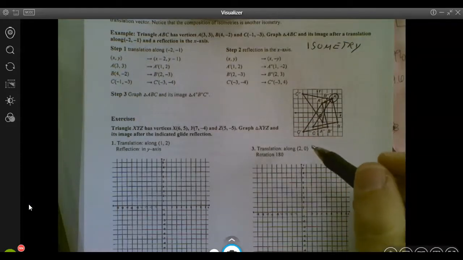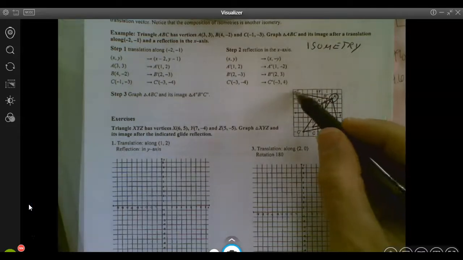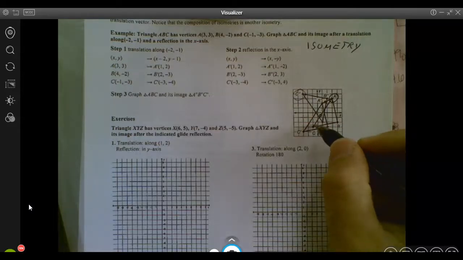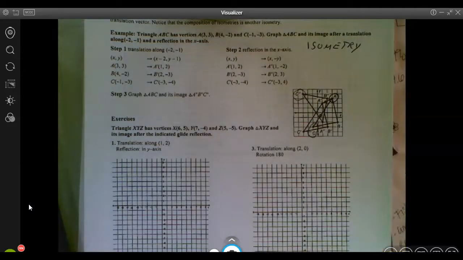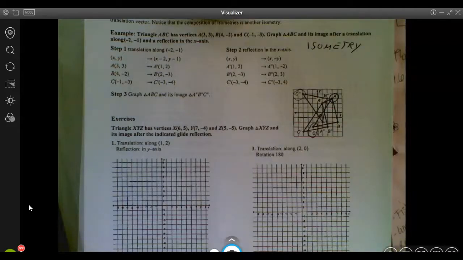We call those corresponding parts, right? So if I look at C double prime, he corresponds with C, the original C, right? So those are corresponding parts, and they are congruent to each other. And I could do that with all the segments and all the angles, right? They're all congruent to their corresponding parts of the original triangle. So these guys do not change as we move them. They're just going to a new location, but the shape itself won't look any different.